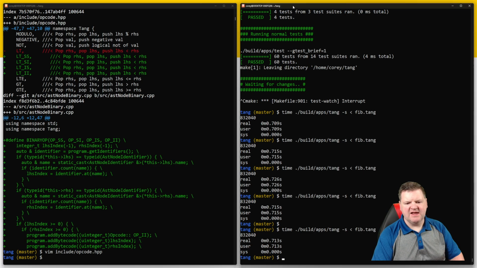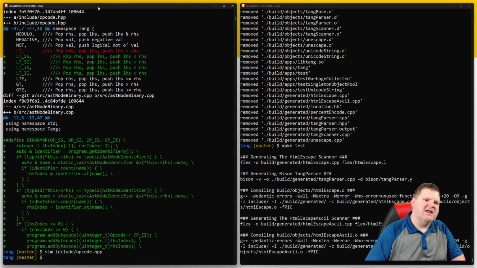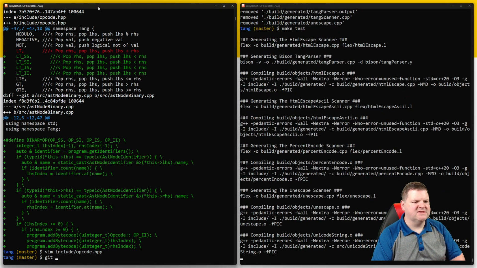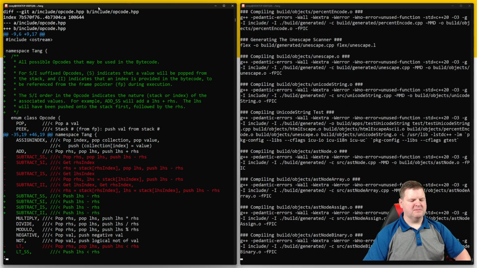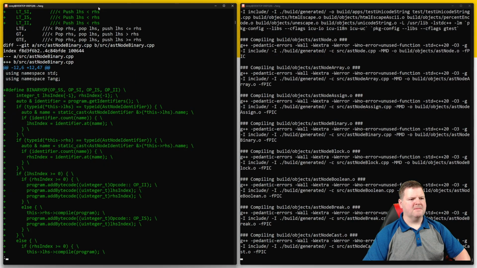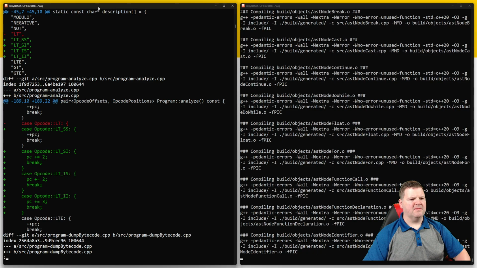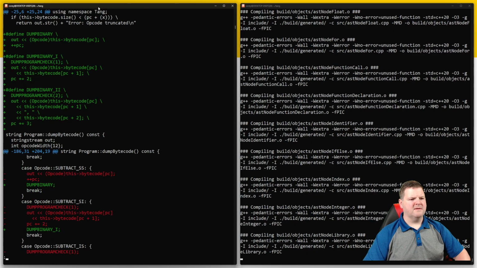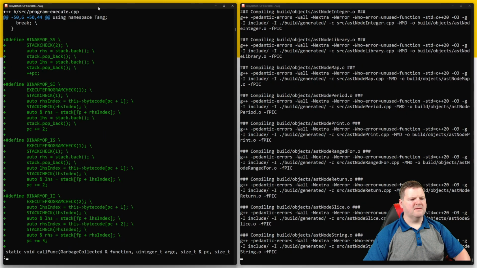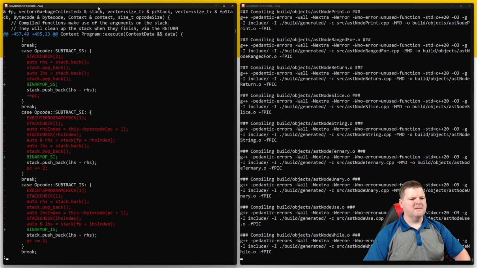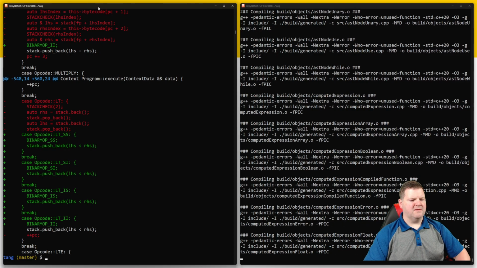As usual, on the right hand side, I will do a make clean, make tests, and on the left hand side, let's do our get stuff. So get diff, yeah.